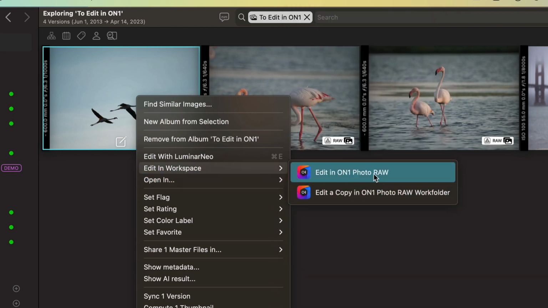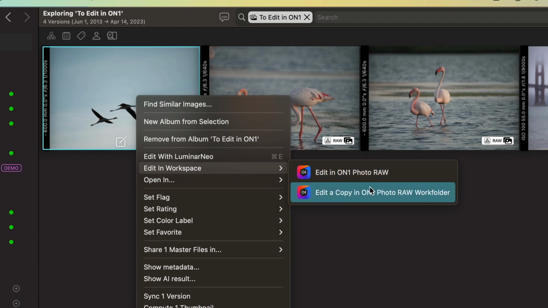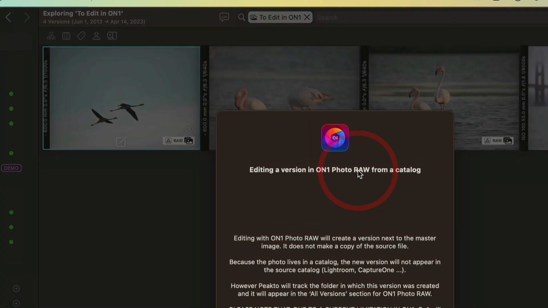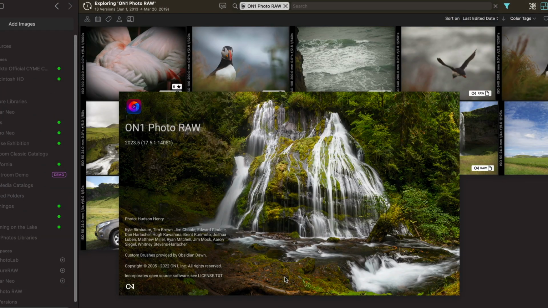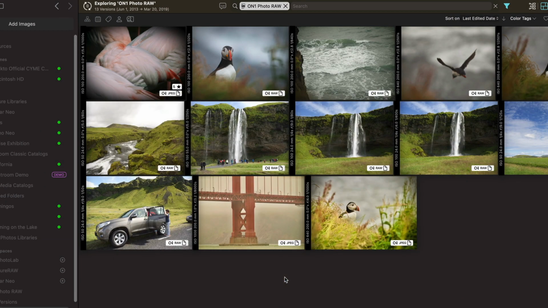Either I edit the image without making a copy, so it will create the ON1 sidecar next to it wherever it lives, or I can edit a copy of this image in the work folder, in which case it would make a copy of that RAW file inside the work folder and launch ON1 from that copy. I'm going to edit in place, so it launches ON1 for that specific image.